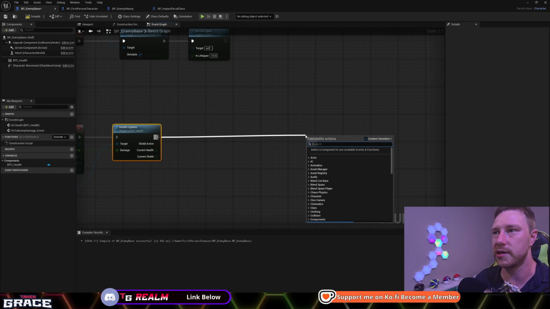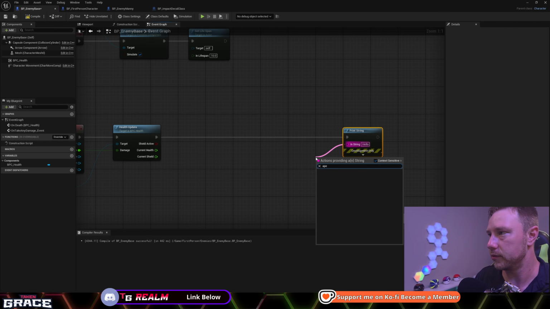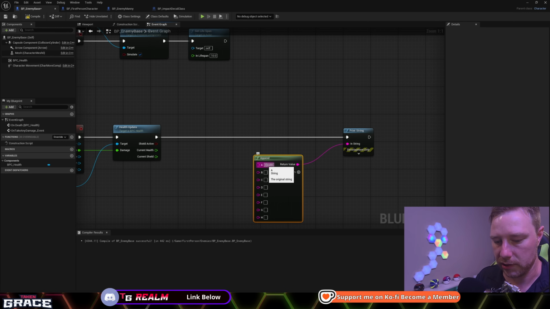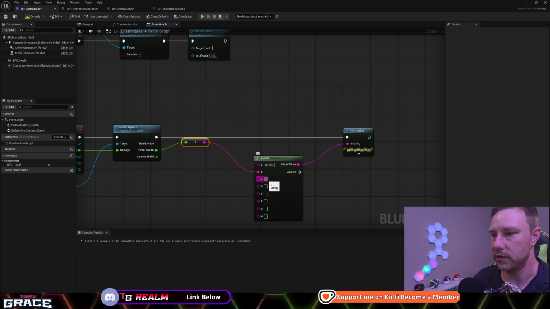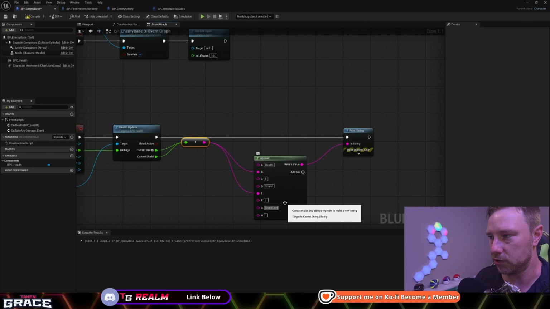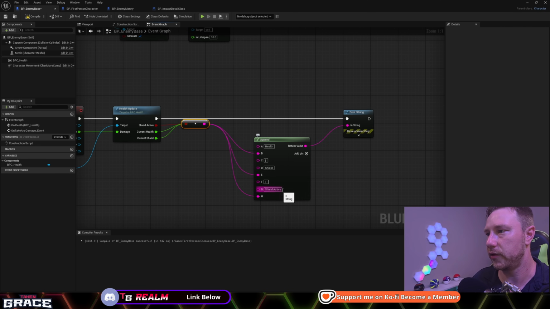We are going to output, we're going to do a print string here, and we'll append and add all the way up to H. Here we go. This will be health with a space, and then we'll plug our health in. This will be up and down with a couple more spaces just to give us some room to look. Shield, and then another up and down thing with a couple spaces. And then shield active. Okay, there it is. And perfect.